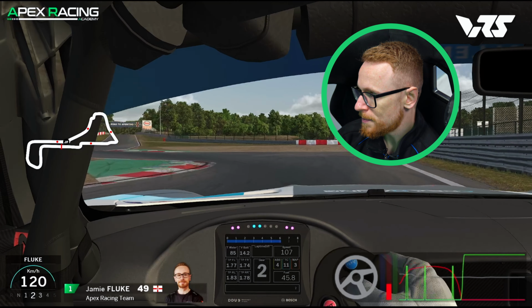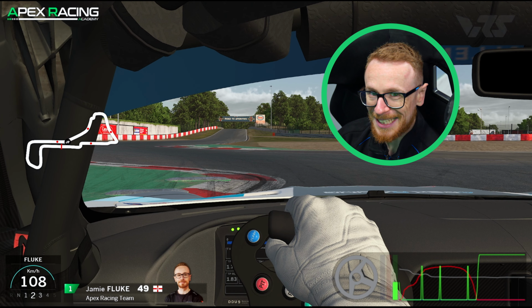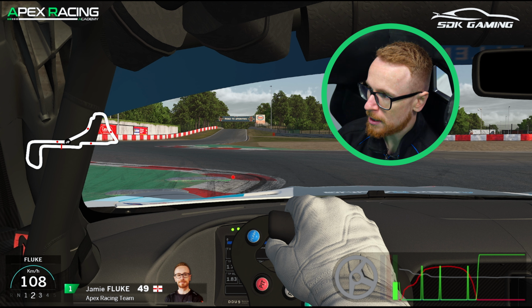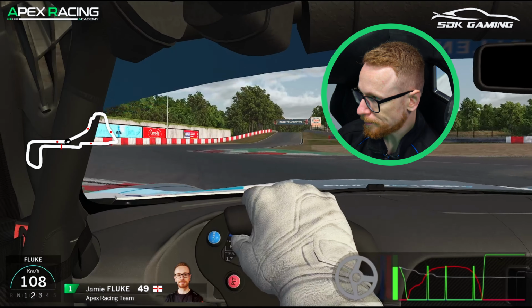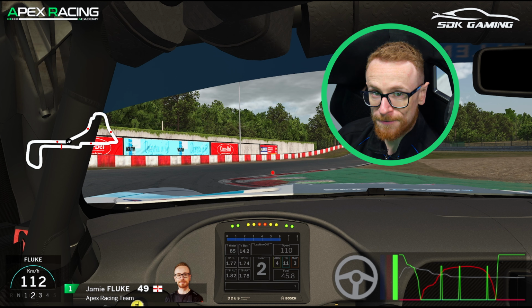In this case I did grab second. Most of the time I actually get through here in third, but I felt like I needed to grab second just to help tuck the nose in. But the important thing here is taking as much inside curb as we can without touching the anti-cut curb here on the left hand side. From here though, we want to pick up the throttle, grab third very, very quickly, and straighten the wheel as early as possible, and aim to straight line the right hander as efficiently as we can.